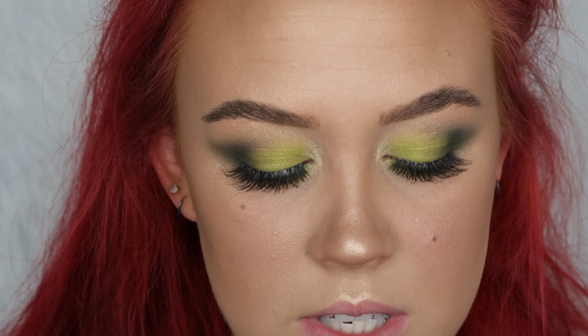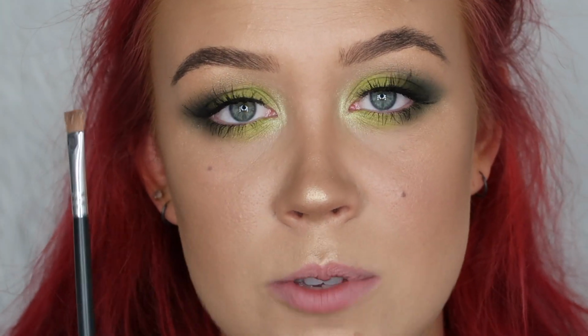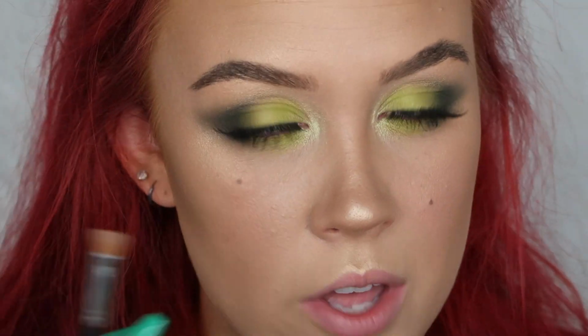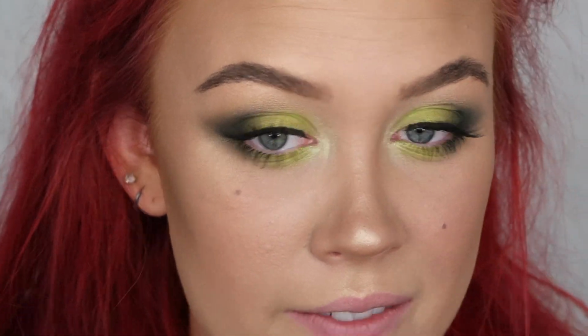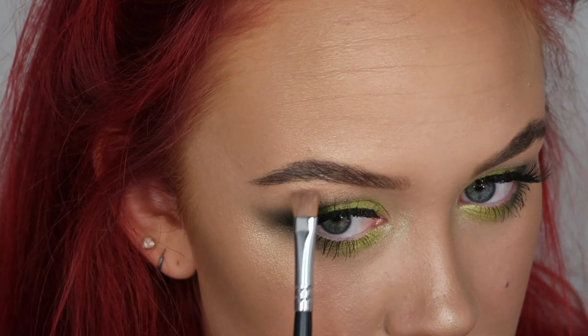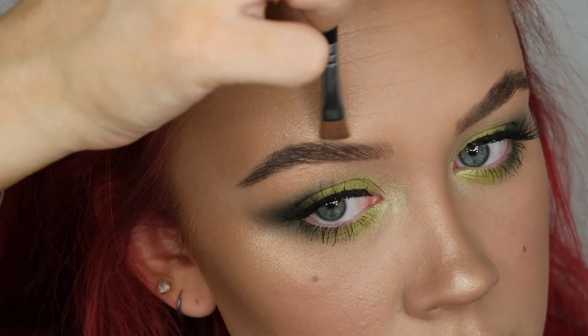Okay, so once I get them to pretty much the darkness and the shape that I want, I will grab my Morphe M410 brush, this little flat top square brush right here, and with nothing on it, sometimes I'll take some concealer if I really want the edges to be really harsh and chiseled looking. But because I'm going for the more almost hair-like natural brows, I am just going to take nothing on this brush, and I'm just going to wiggle it along the edges and tidy up the edges if there are any parts that need it.